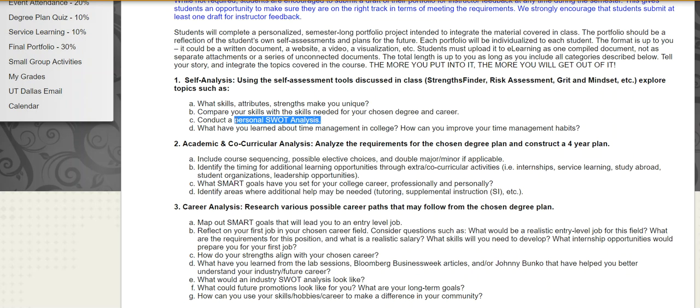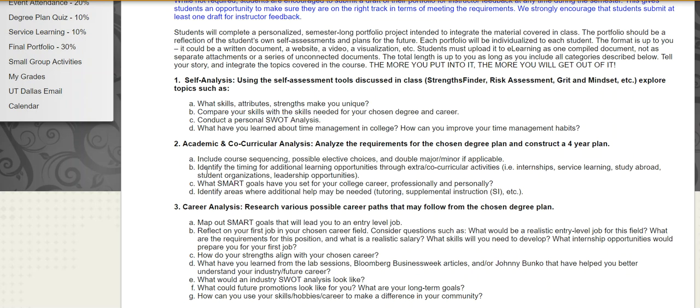Now is the time to really look at what you can do to meet your own goals so that your time in college is more profitable. Do you have an app that you use? Do you use Outlook? How are you scheduling things? How are you putting them on your calendar? And how are you keeping track of everything that needs to get done? What could be improved? Reflect that in your self-analysis.